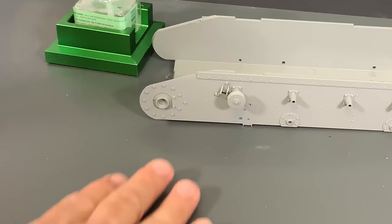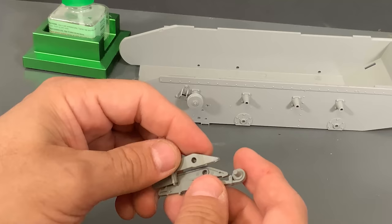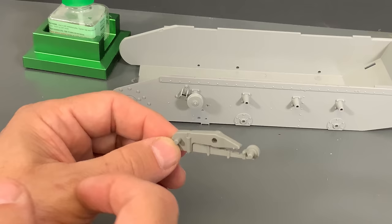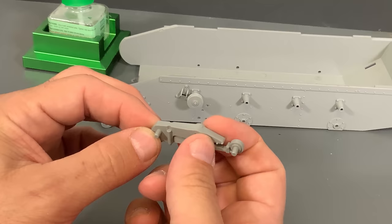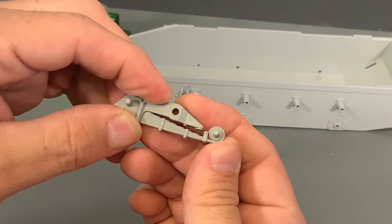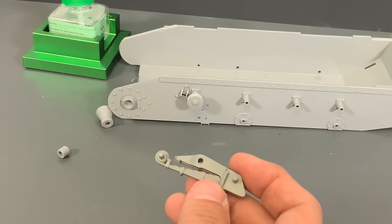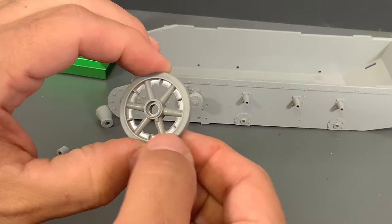Now I'm going to show you how the suspension arms go together. The suspension arms are made up of two different parts, an A and a B. On the vehicle, it's just a matter of what side A and B go on - on one side the A is on the outside, on the other side the A is on the inside, giving you the mirrored effect. You can see it was a giant leaf spring, and technically this suspension kind of works a little bit because it is flexible.